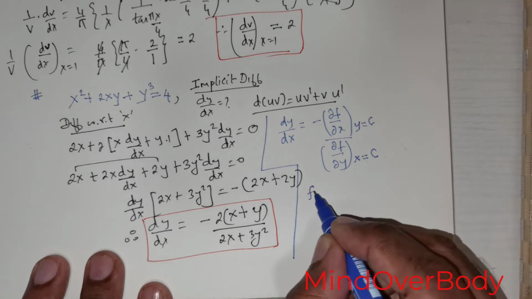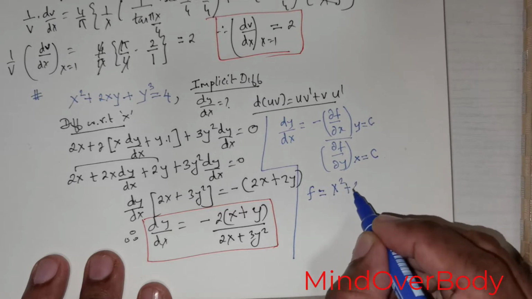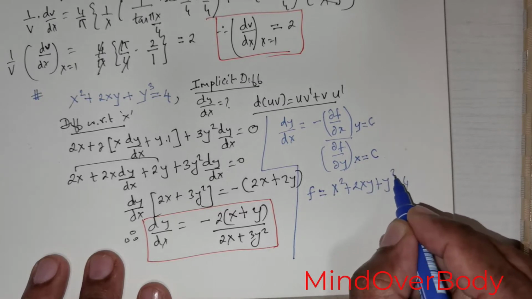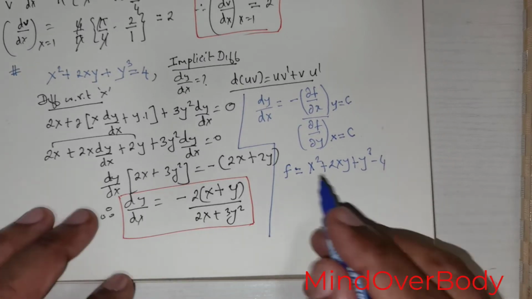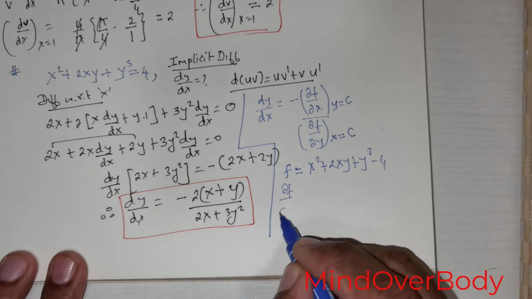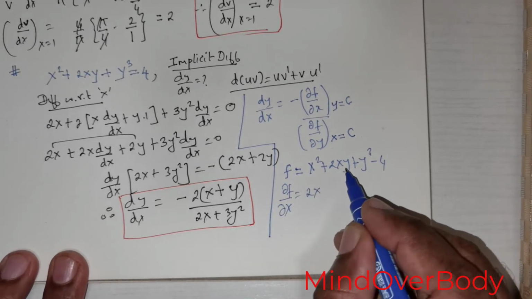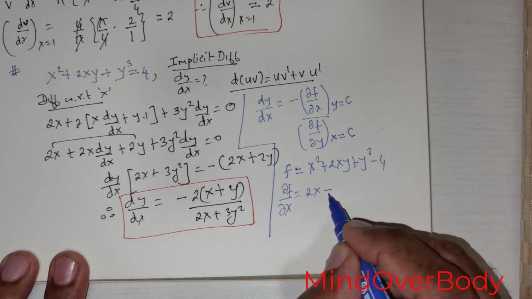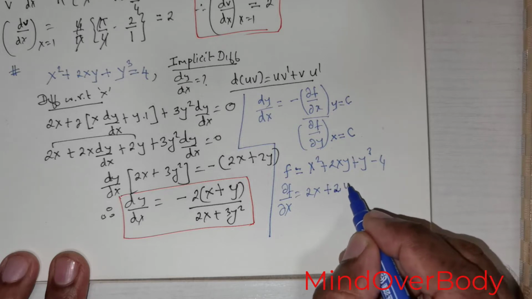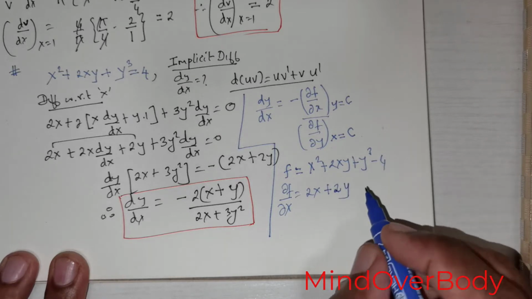So I will rewrite this as f is equal to x squared positive 2 times xy positive y cubed negative 4. So this is the way you need to write. So we got a function. So dou f over dou x, this is going to give me 2x. This y is a constant, so I would get 2 times y because we are differentiating only x. This is going to be 0, this is going to be 0.